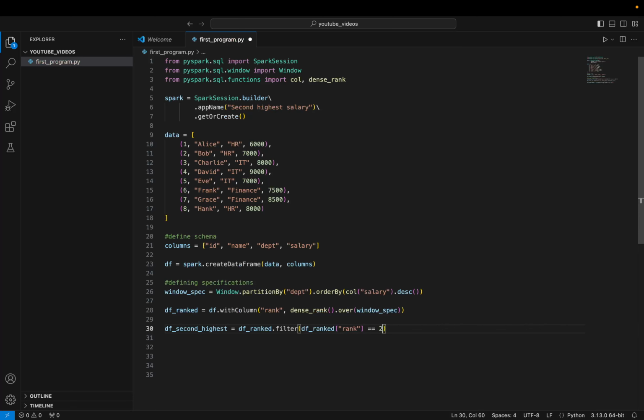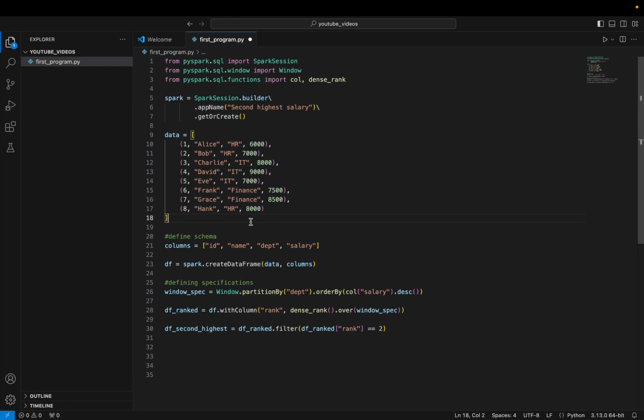We want the second highest salary, that's why we are giving 2 here, and that 2 is coming from the dense rank. When we use dense_rank, it creates a new column named rank, and if you want to check, we can print df_ranked also.